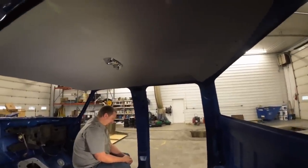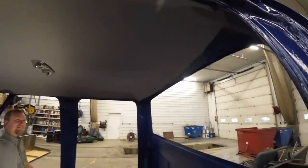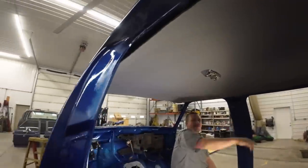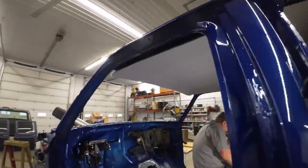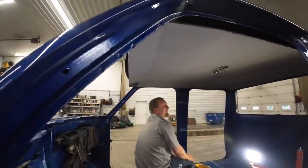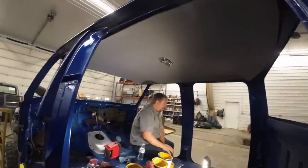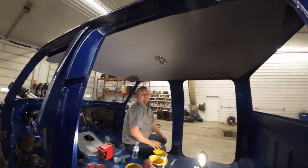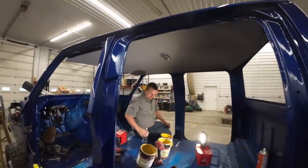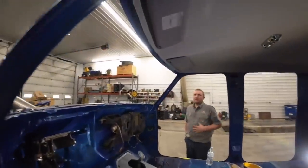How's your headliner looking? It was going really good. It looks real good. Nice. It was going really good, and then there's these two holes back here. I think they're for the sun visors. I think those are supposed to go up there. How did we do that? Well, I don't know, but you can always start over, right? Well, we had a 50-50 shot, I guess, and we got it wrong. Next time, we need to pay more attention. All right, we're going to start back over. Well, we got it in the right way this time.